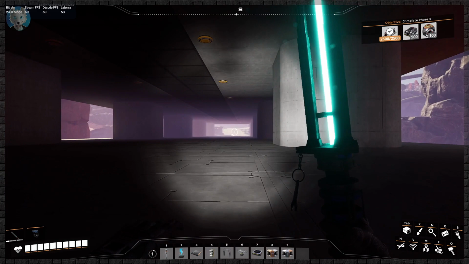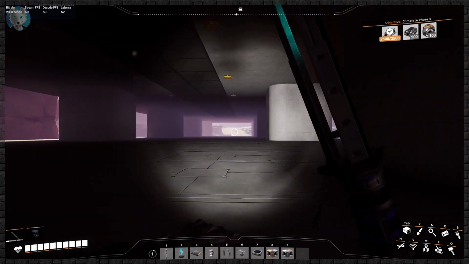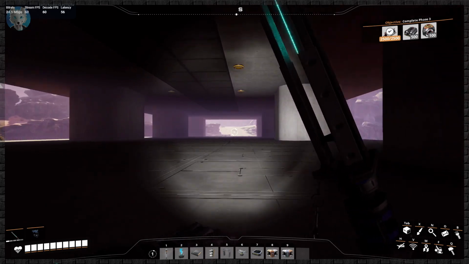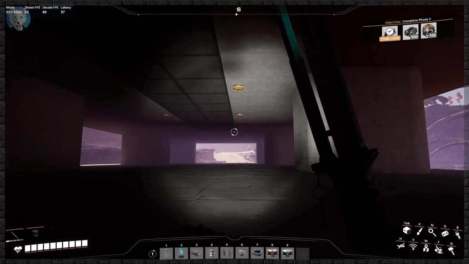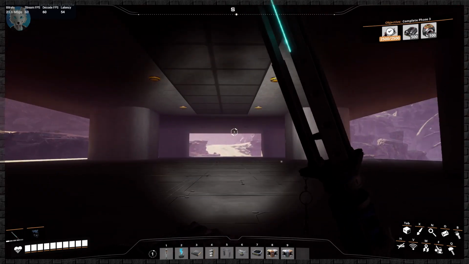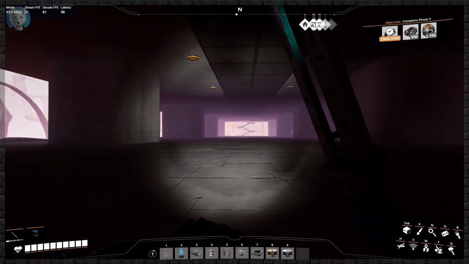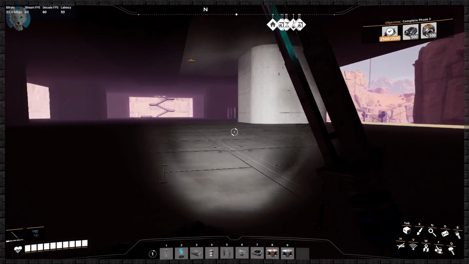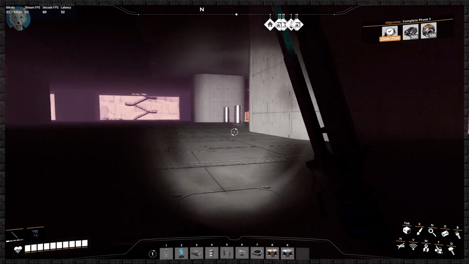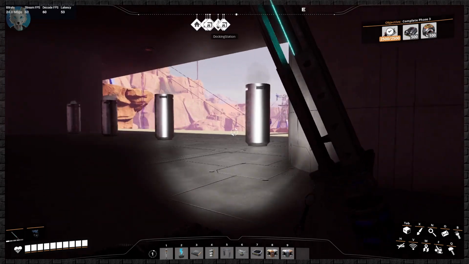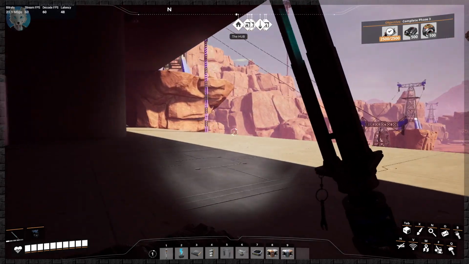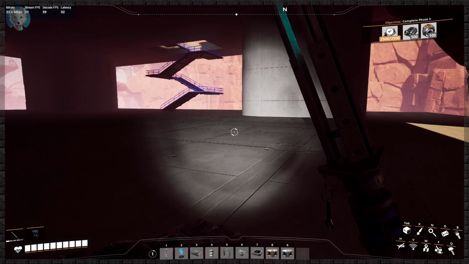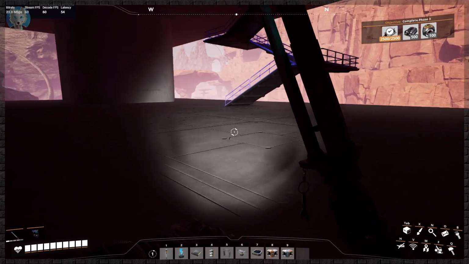The train is going to be interesting. I still have yet to decide on what I'm doing with that. But yeah, all these are going to be hooked up and stuff like that. So there is all 20 generators. I didn't overclock them yet, but we can do that another time. And I've kind of left these machines off just because they take up so much power. So anyway, I think that is going to be it for this episode of Satisfactory.